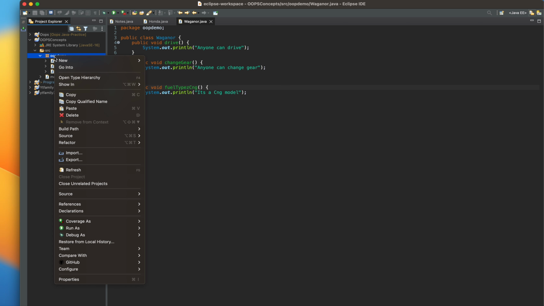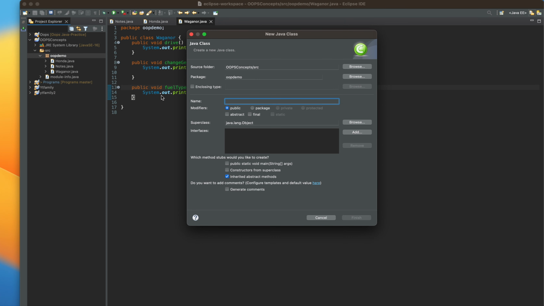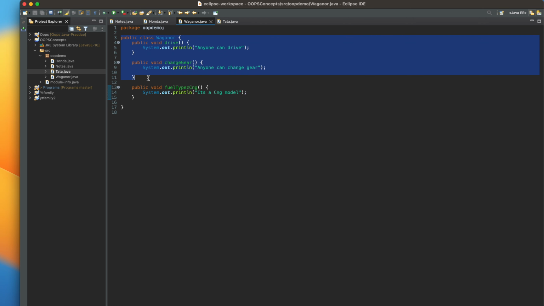Now let me again create another car method. This time I'll create a Tata, a vehicle of Tata. Let me finish the class. Now, do you agree that even the Tata will have these two methods common, that is drive and change gear, right?